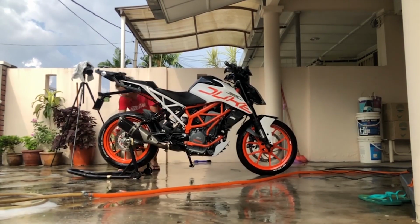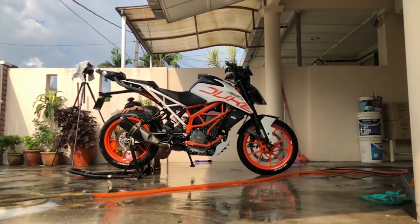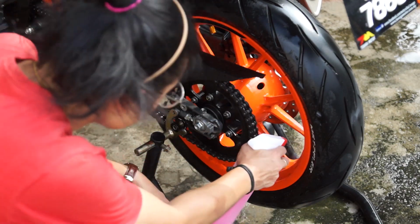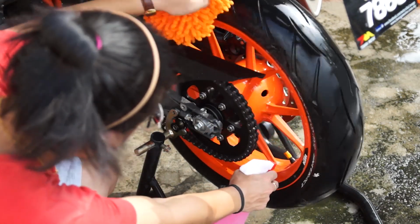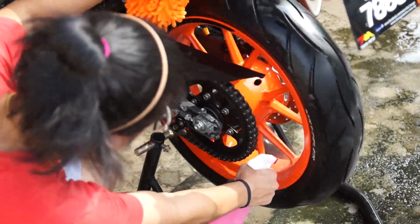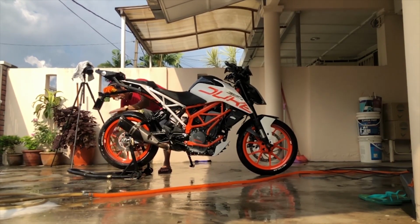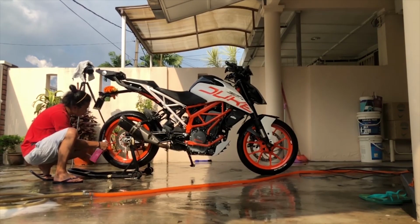So the last part is to clean the wheels, as it is also one of the dirtiest parts because of the chain loop that flings onto the rim, and it's also orange colored. Thing to keep in mind is to never use chemical based shampoo, as it can strip the shine from your rim. Your regular shampoo will do just fine. If needed, you can use more of the shampoo, but in my case, I'll be using this all-purpose cleaner.